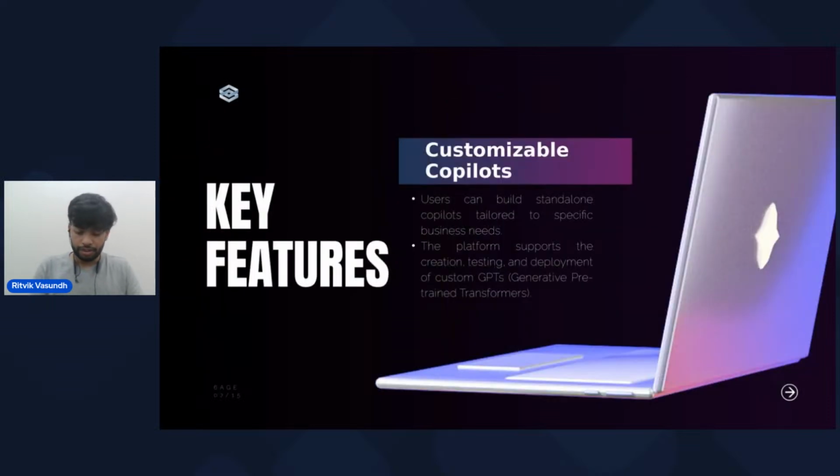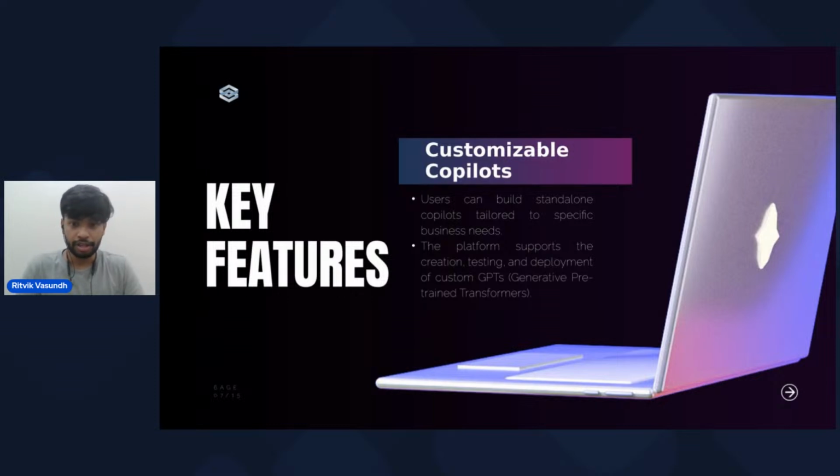Next, some very key features of Copilot we'll be discussing, particularly four in this slide. We'll continue with the first one, customizable Copilot. So the users can build their own standalone copilots tailored to their specific business needs. Suppose there's a businessman, there's a computer engineer, there's a software engineer, then there's a business enthusiast, different varieties of users. How exactly can you do that? So you can customize the copilots.